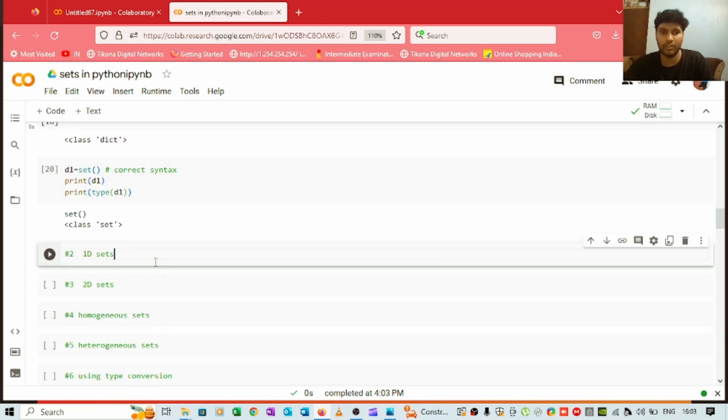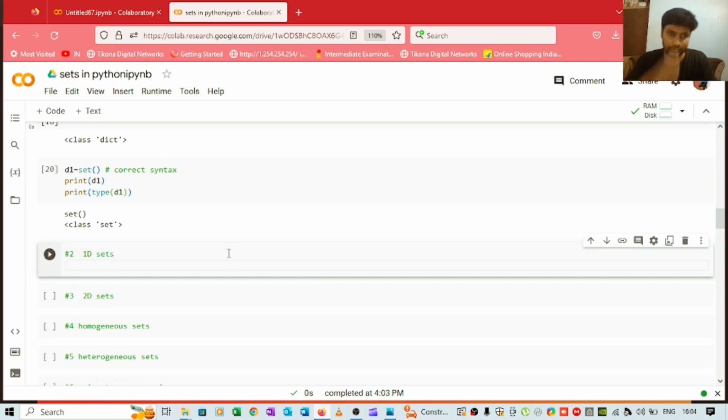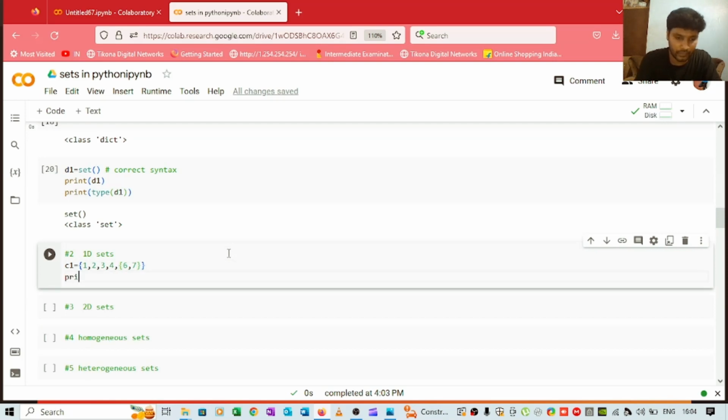I've already shown you that 2D sets are not possible, because a set is a mutable data type, and in a set you cannot store mutable data types. So I will show you. I will create one set, storing 1, 2, 3 and 4, and I'm storing one more set inside this, storing 6, 7, and now I will print C1.